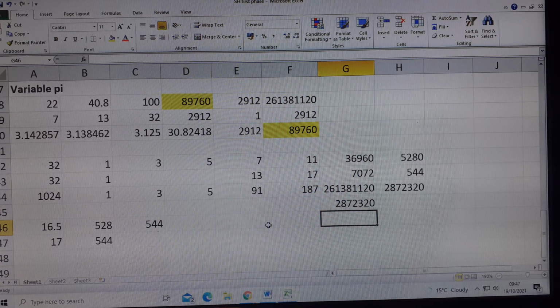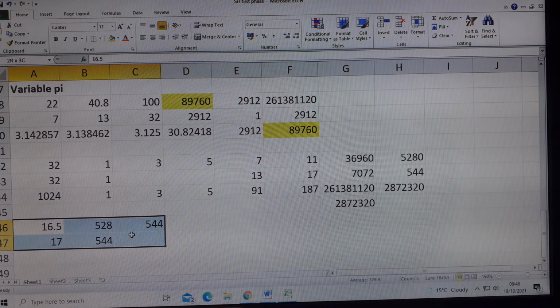So we can see that the Aubrey circle, when it's expressed as 89760 times 2912, is constructed of two systems derived from the primes from 1 to 17, where the numbers are multiplied by 32. So we're using 2 to the power 10 in the whole construction. And this is absolutely deliberate.